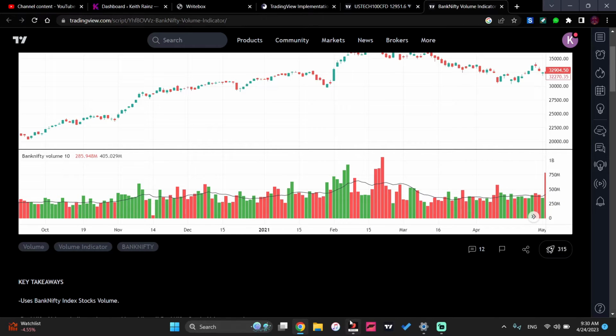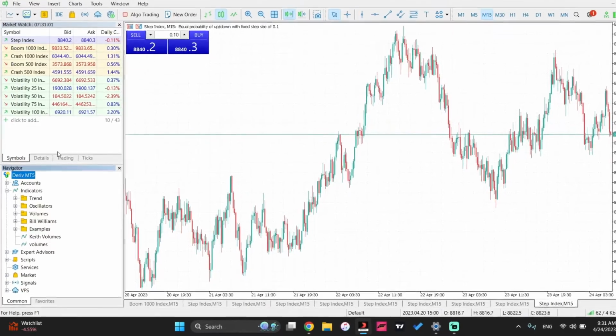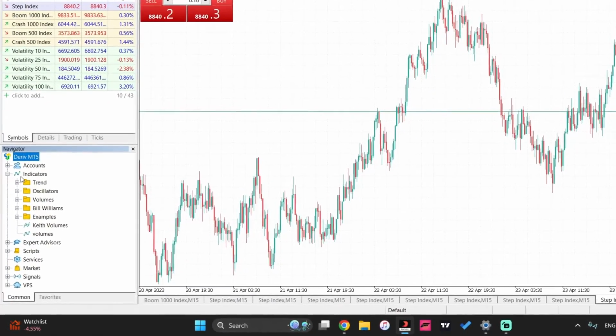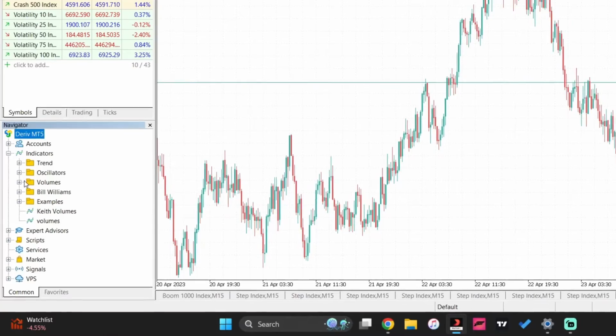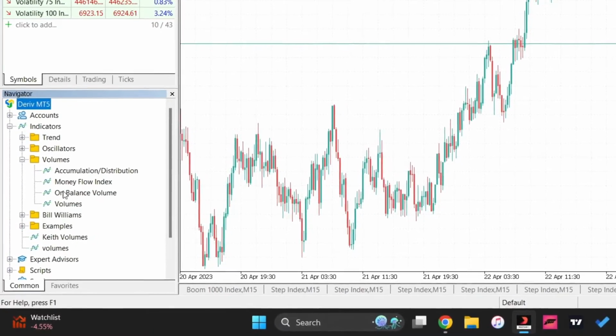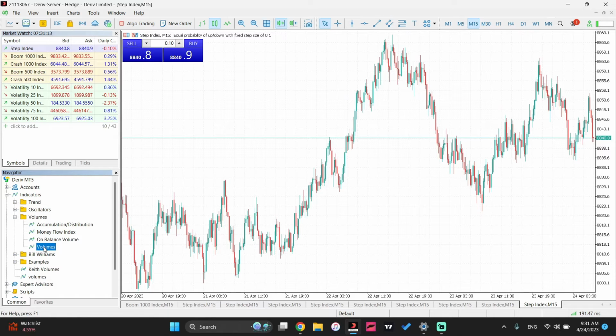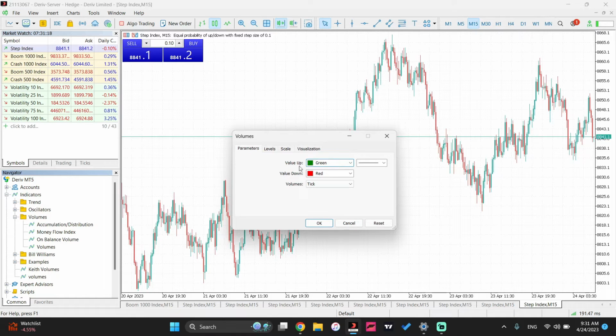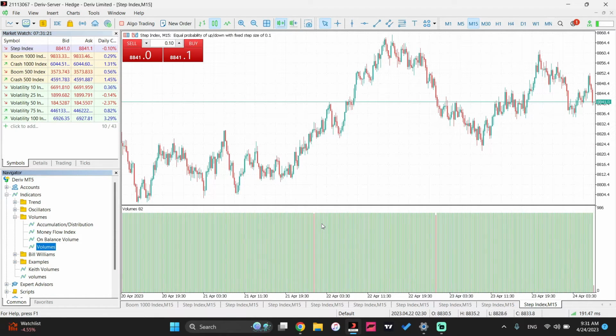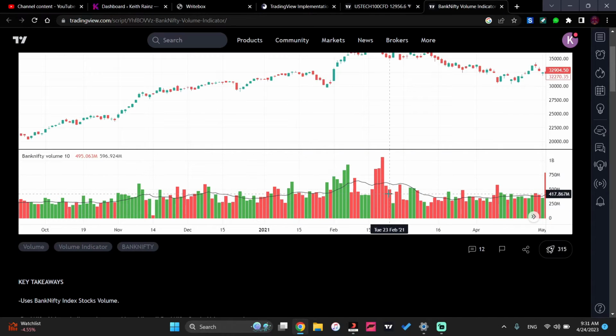So I'm going to go back to my Metatrader 5. What you need to do is, if you go to indicators, it has to be in volumes. You're going to find the indicator called volumes, but pay attention to what's going to happen. When I click on volume and drag it to the chart, and I'm going to go with the default parameters and click OK, this is how it's showing. Okay, and this does not make sense. Why is it showing like this, instead of showing in a nice way where you can be able to see the price spikes?